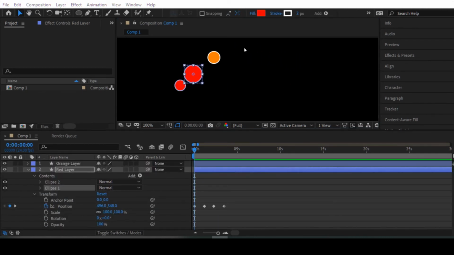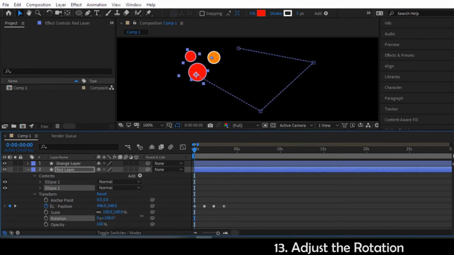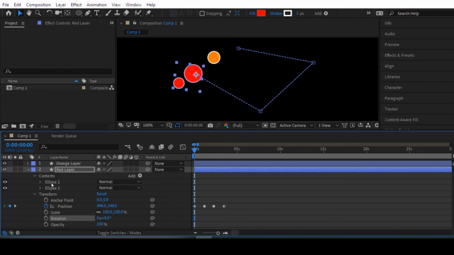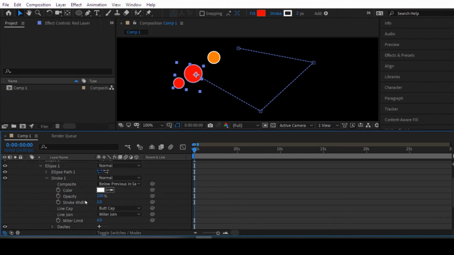Let's see what happens when I rotate a layer. Here I'm going to change the rotation, and we can see that the two shapes rotate together. Right now, rotation is not animated, but what's really cool about After Effects is that nearly everything can be animated. You can animate line styles and line weights. You can animate the caps and the strokes of shapes. You can animate their color. Anything that has this stopwatch icon next to it can be animated with keyframes.